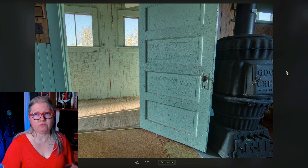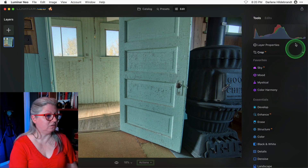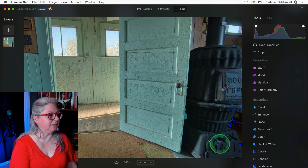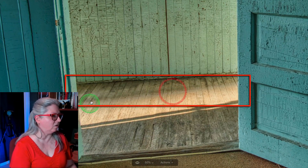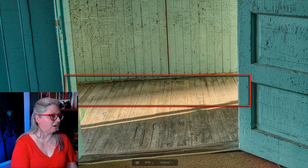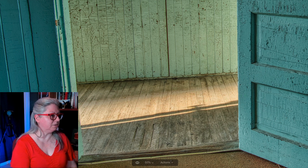Once again look at the tonality range — I've done absolutely nothing here. If we look at this in the develop module and check the histogram, I can turn on the clipping warnings and you can see that there's absolutely nothing clipping in the sky or the windows, only a little bit of blacks. Likewise I did some editing on this image previously. There's the finished version. What I want you to take particular note of is this area on the floor. When we look at the different bracketed images, because the exposure is so different in the highlight compared to the shadow, Lightroom had trouble merging and blending it nicely — but look at what a great job Luminar Neo has done.